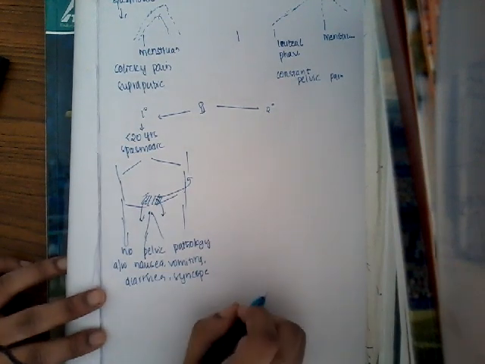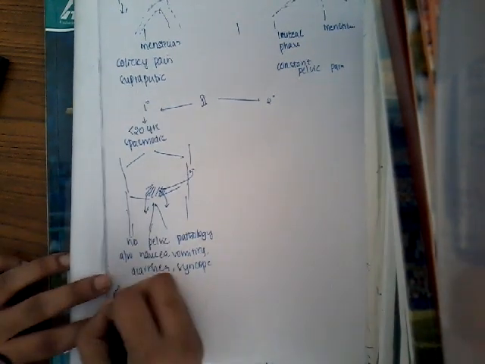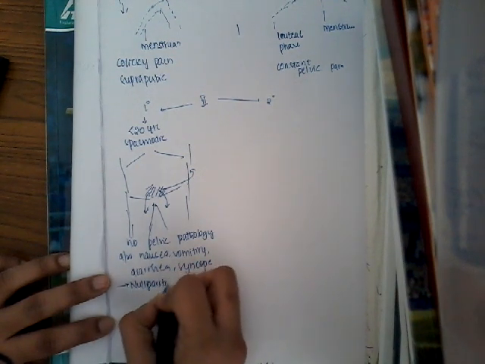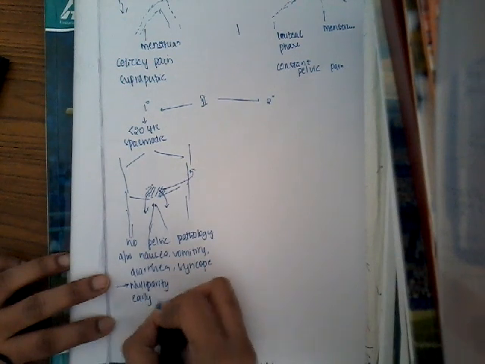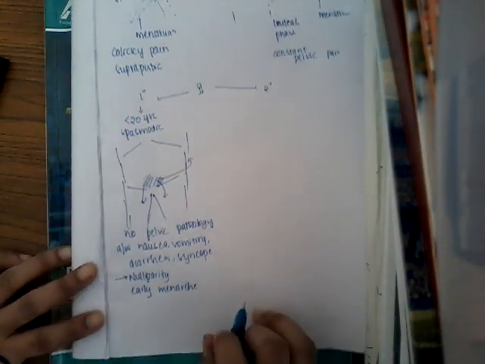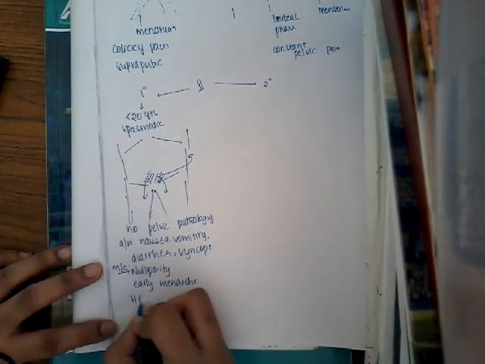Now, what are the risk factors where it is more common? It is more common before the age of 20 years. It is also common in nulliparity or early menarche, or if there is heavy menstrual flow.